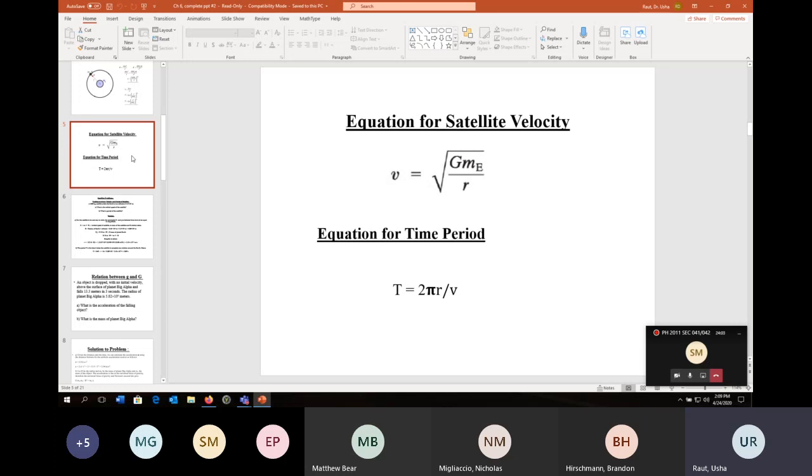The mass of the Earth also should be given to you. And R, now R is the distance above the Earth's surface, or I'm sorry, above the center of the Earth. So you should probably know how to get the Earth's radius, and that should also be given. And so I'm going to take an example to show how these things work in an actual problem.